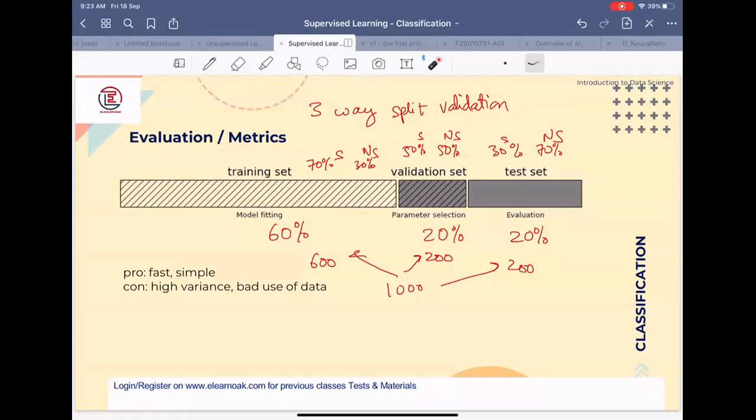And since I have a huge data set, my hope is that most of that data set will represent all the different variations that I want to see in the target variable. In that case, even with more data, I can be happy with a three-way split validation as well.